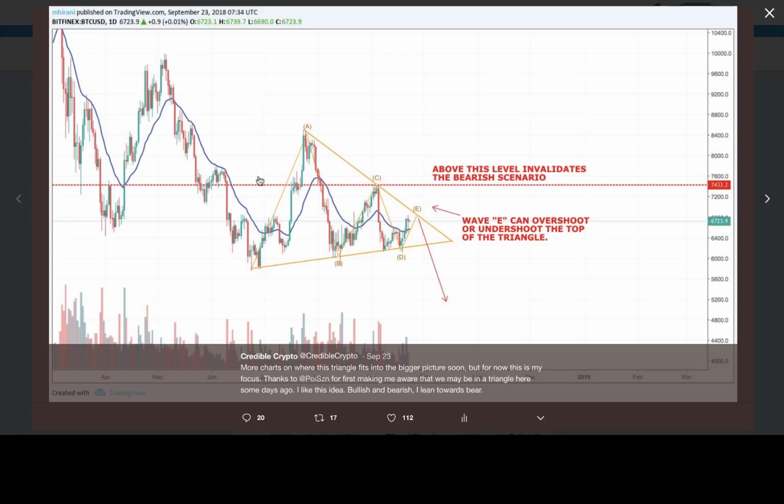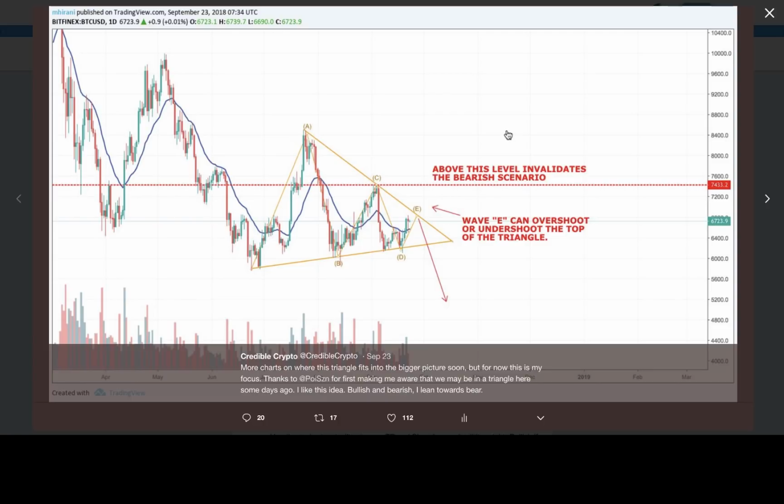So as I was saying, we've been in this consolidation pattern for about 4 months, nearing the apex here, and based on these overlapping waves, it looked to me like a triangle formation. Obviously it looks like a triangle. The overlapping waves make it seem like a triangle. So based on that, I came up with two counts, because I always want to keep in mind both alternatives, one being a bearish count and one being a bullish count.